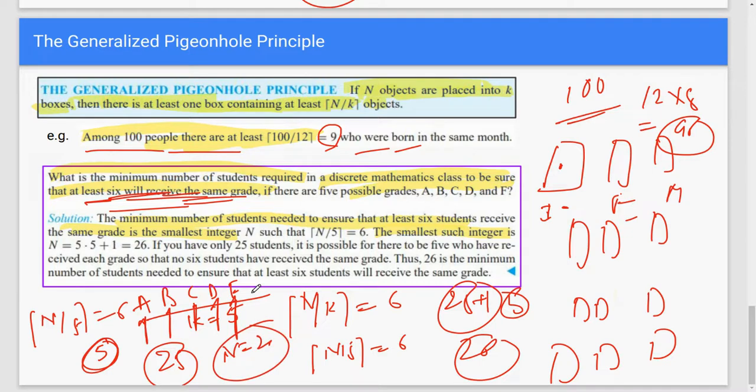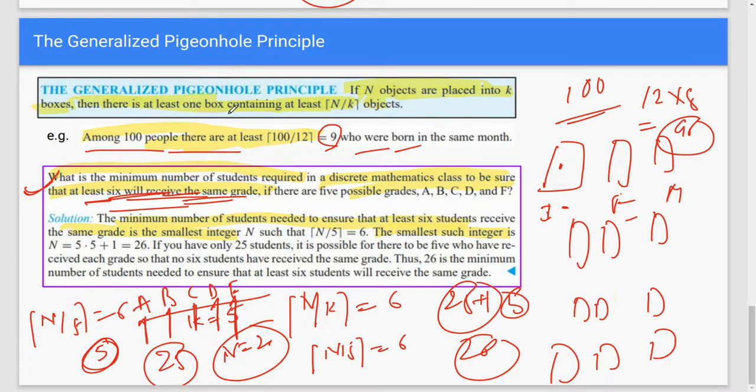So you have to think in terms of your intuition also. And this is the way you solve questions using the generalized Pigeonhole principle. But sometimes the generalized Pigeonhole principle will seem difficult, because questions like this don't obviously look like they are solved with the Pigeonhole principle. So you have to think about it with basic intuition also. Using basic intuition you can solve it, and of course you can solve it using the Pigeonhole principle. The simple thing is that if you choose this particular part, you are going to get this.